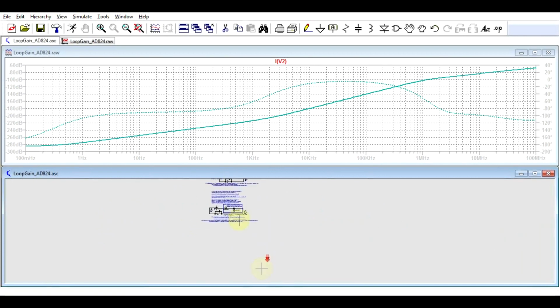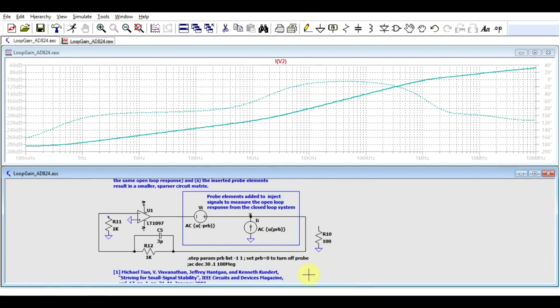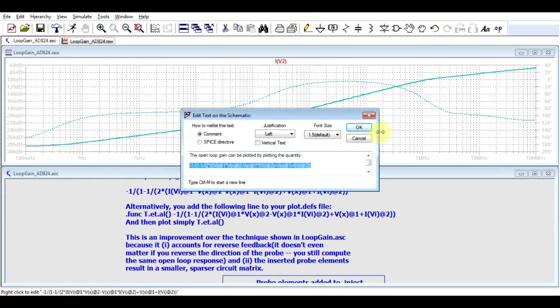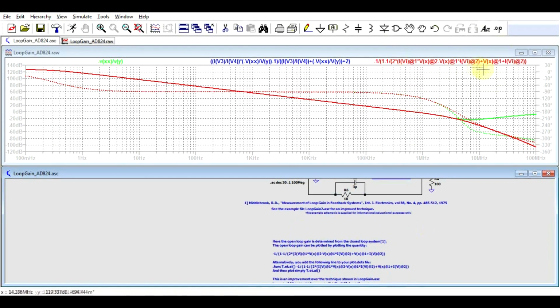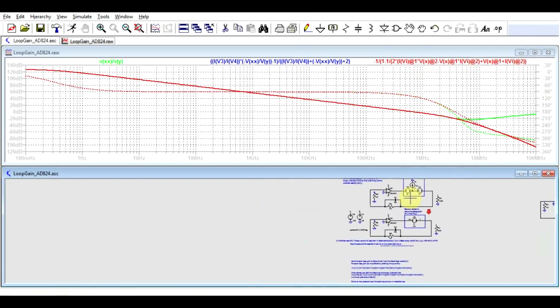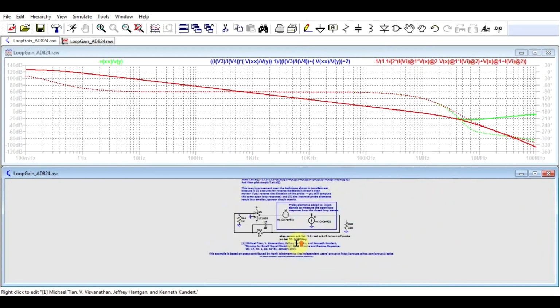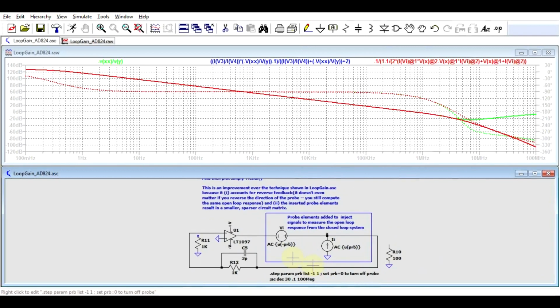Or, in the second loop example, they're using this sort of circuit, in which you measure both the voltage and the current gain of the circuit at the same time, and then plot them out using this massive formula. Now we can see that the second massive formula gives us exactly the same response as the first massive formula. So they're both good, difference being that in the first case we needed double the circuitry, in the second case we need only a single circuit, but we need some fancy parameters and quite an interesting formula.